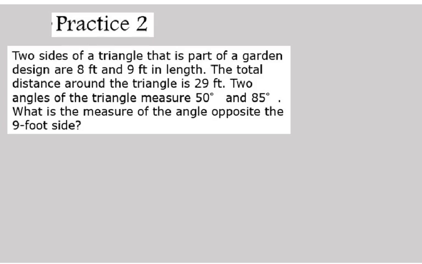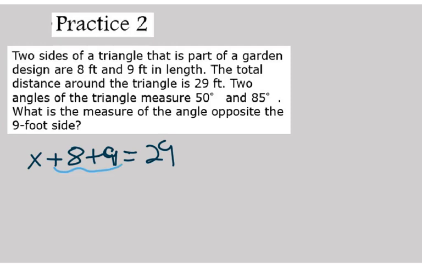Okay, so what we understand is that we do have two known measurements of 8 feet and 9 feet, but they also tell us the distance around the triangle is 29 feet. So we have three sides of a triangle. One is unknown. The other two are known. One is 8 feet and one is 9 feet. And added up, they all equal 29 feet according to this example. So we just need to do the math on this equation here to determine the length of the missing side.